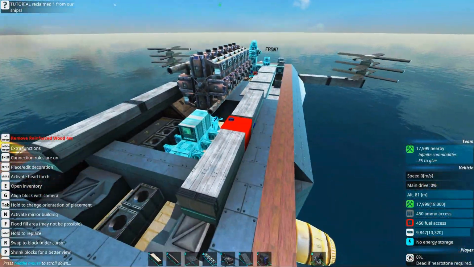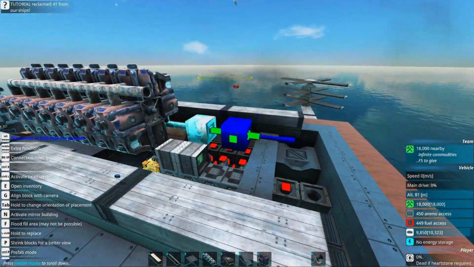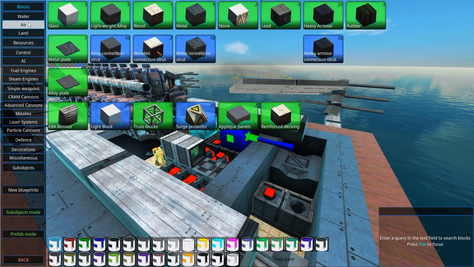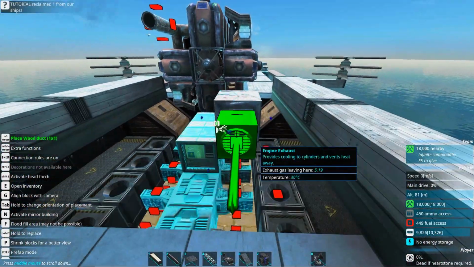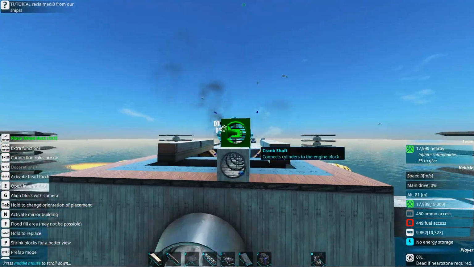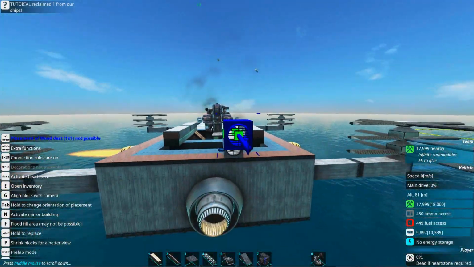But of course, these ones can be put flush onto the hull to exit like that. But you can also do something like that. You can go into blocks, into air, and under air you can see ducts. And under ducts, you can make basically a tunnel all the way out like this. So, yeah, they can get released through the ducts.